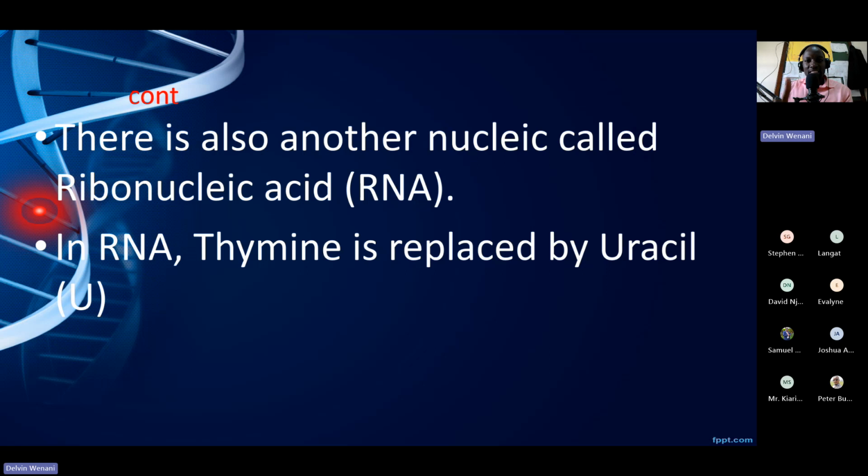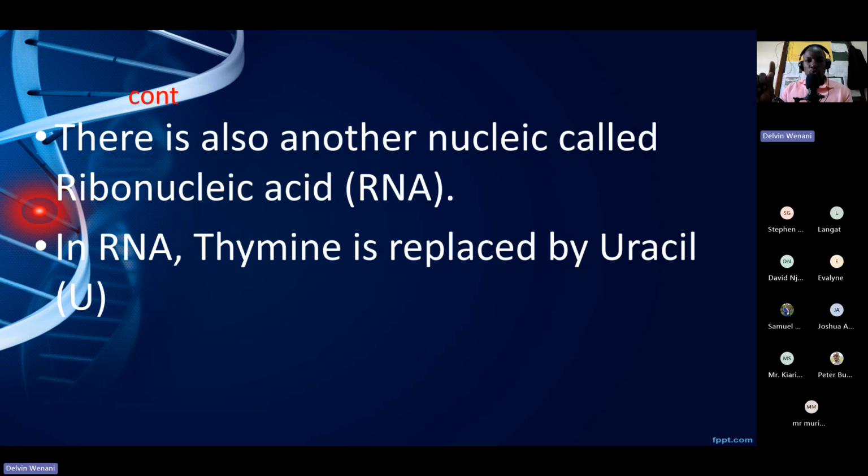Whenever you see a strand, any strand, and you look at the base structure, if it has a U and doesn't have a T, then it tells you that that one is an RNA. It's not a DNA. It's an RNA. And I'll be explaining the function of the RNA deeper when I'll be talking about protein synthesis, one of the functions of the DNA. I'll be talking about that replacement of thymine with uracil.